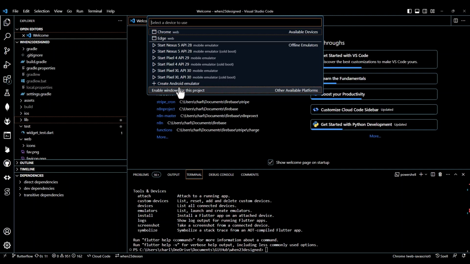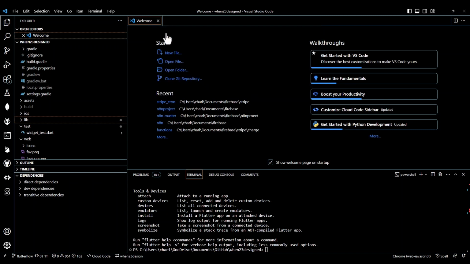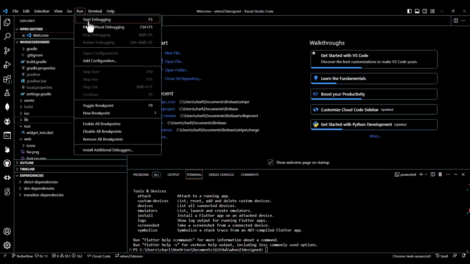But just to focus for one second, if I was to go onto the web version here, the Chrome version of it, the technique is we go and run this. We're going to come in a minute to the difference between start debugging and run without debugging. I'm going to run without debugging, and it's going to do exactly the same as it does on FlutterFlow. I'm going to do that, pause it. It does take a couple of minutes to do.